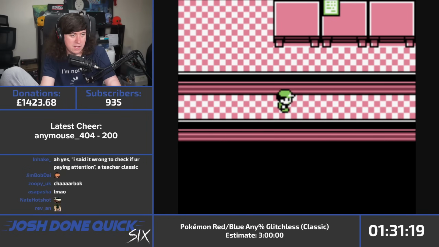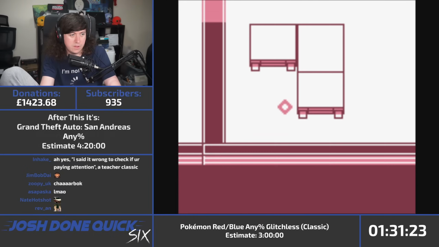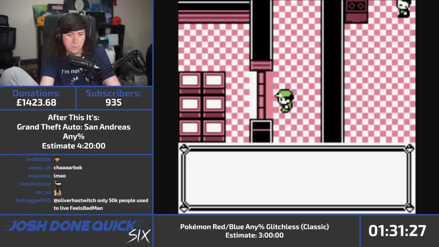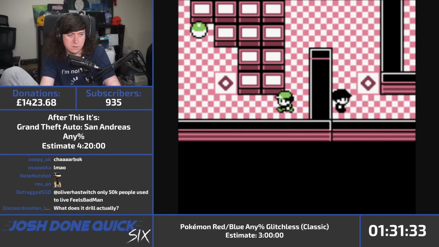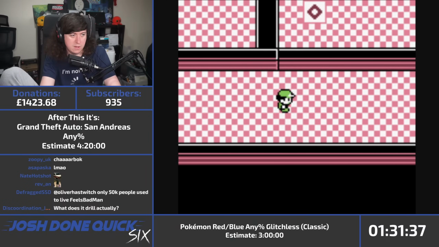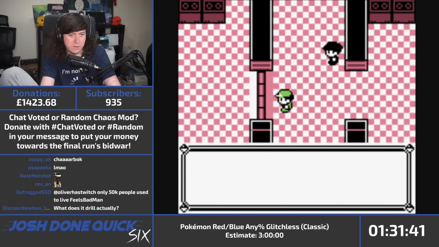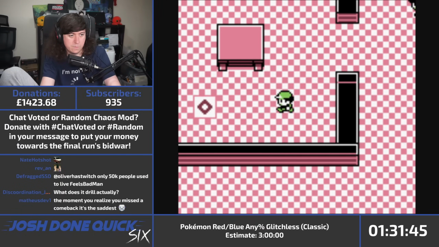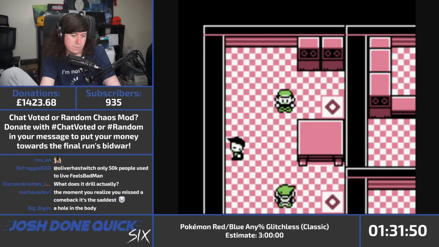Right, there's the card key. And then we walk back over here and we take this teleporter. And we walk over to here, and up here. We open this door. Bingo! And then we fight the rival.